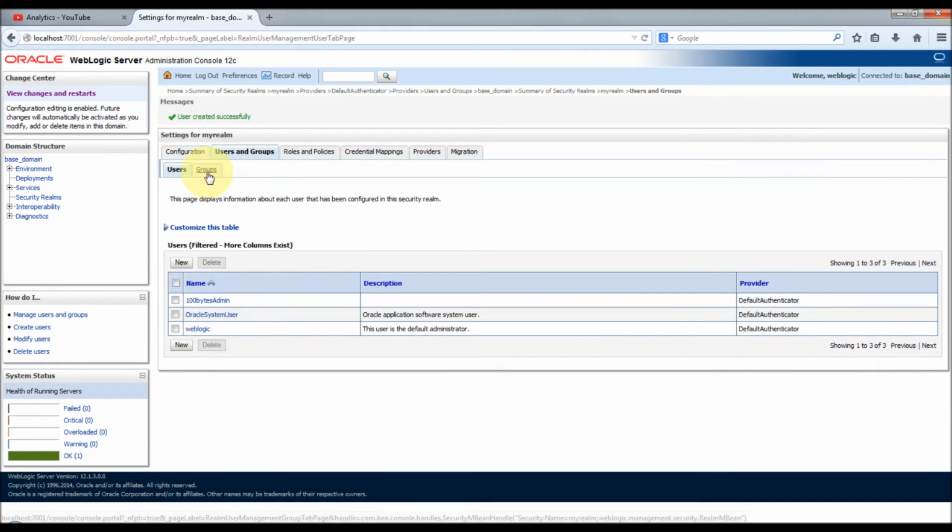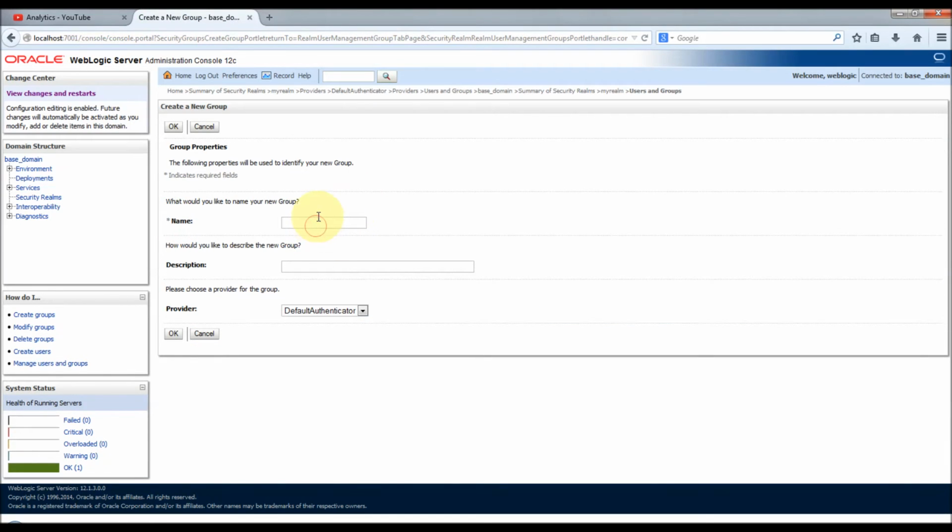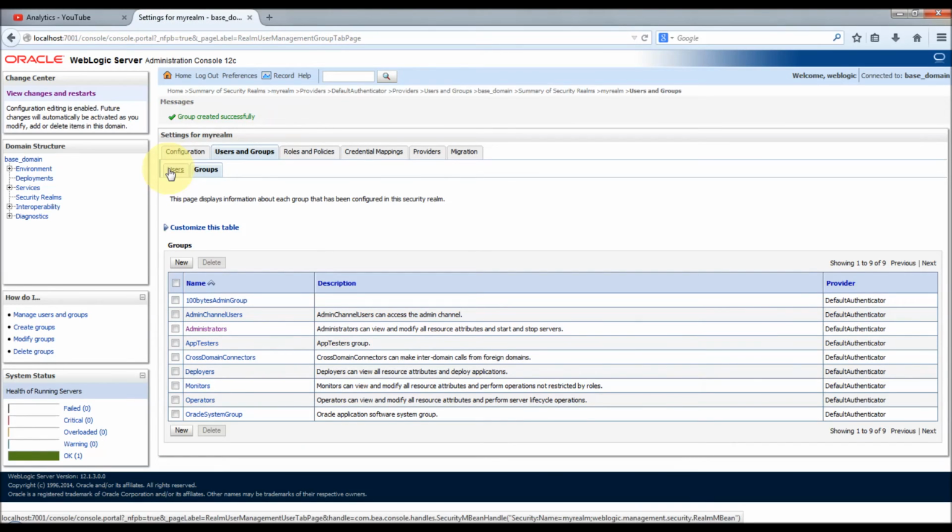Okay, and let's create one more group here. 100bytes admin group. Similarly, whatever the provider you want, I click the providers. Okay, so now we have created the user and group.